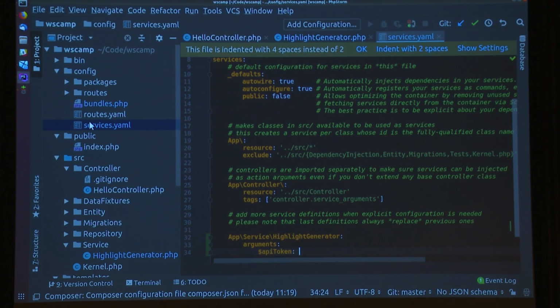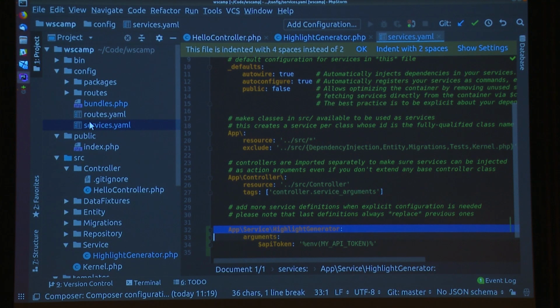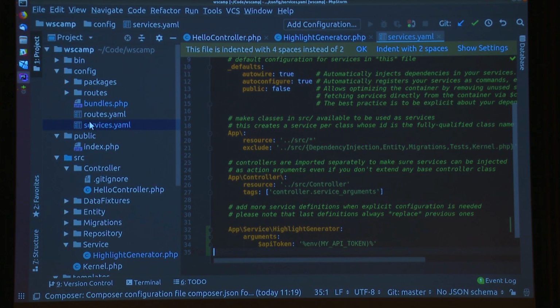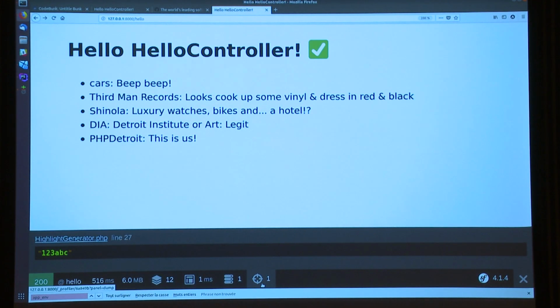API token, and now this is where I'm going to tell Symfony to read the environment. So to do that, I'm referencing a parameter and referencing this name. Okay? So what this does is that it declares the service, and the only thing that it declares is that we are providing this value to the API token parameter. So now I have it, and it's there.